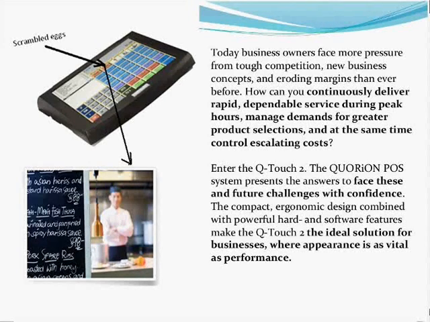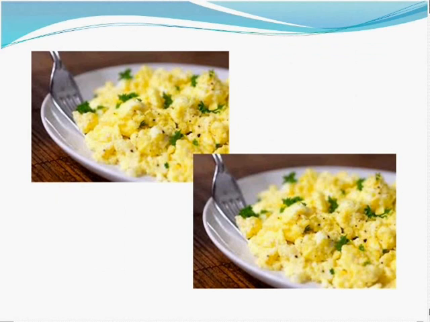So the person keyed in 2 scrambled eggs, which were on her keyboard. The order went directly to the kitchen, and in a matter of just a few minutes, 2 enormous platters of eggs arrived at my table. And I asked their server if he was sure this was my order. It certainly didn't look like what I was expecting. And he said, oh yeah, it was. It was 2 orders of scrambled eggs.